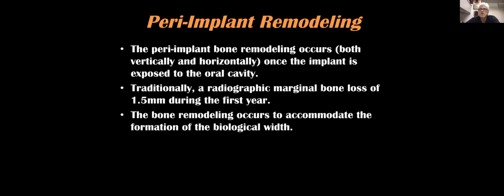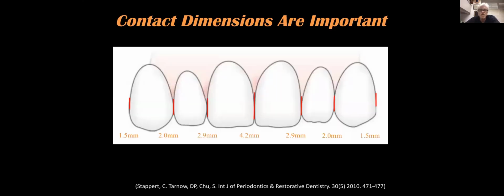But once we expose the implant, we take an impression, we put a healing abutment in, we normally physiologically will see 1 millimeter to 1.5 millimeters of bone loss during the first year. And this remodeling occurs due to the effect of biologic width. It's a condition that is physiologic, and we have to expect it. So when we teach, please don't be critical of dentists who have placed implants in the past. Again, our engineering principles have changed over the years. But again, we do have a physiologic response that is expected in our cases.